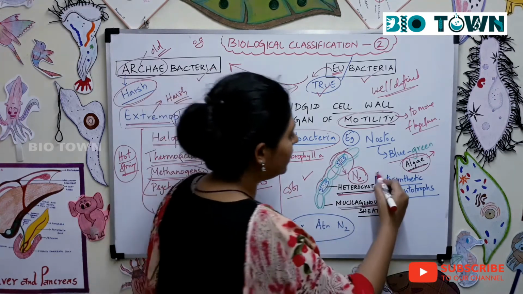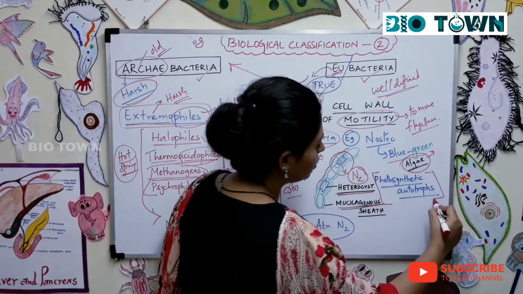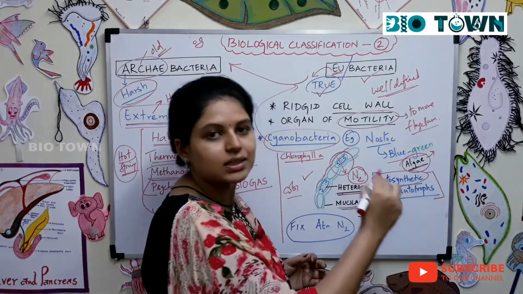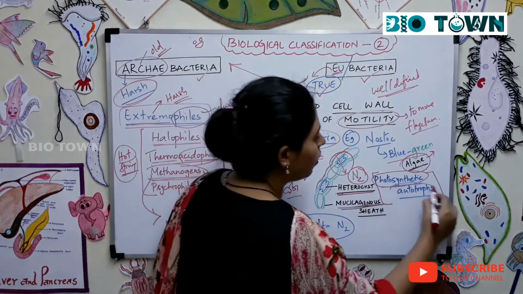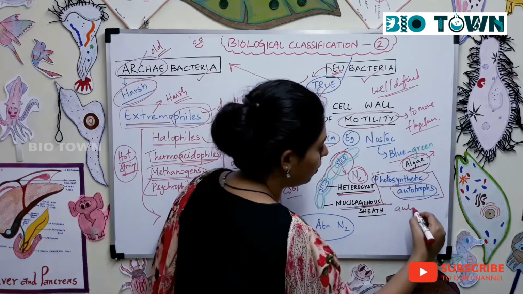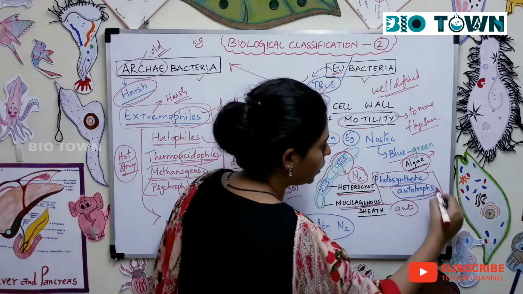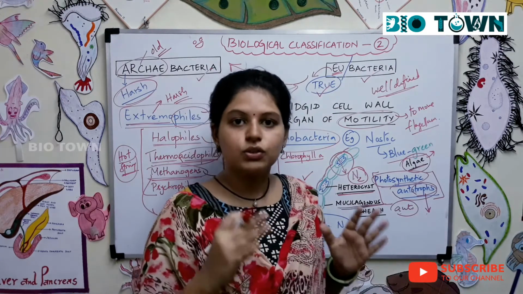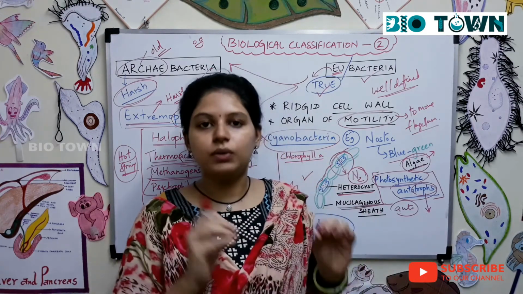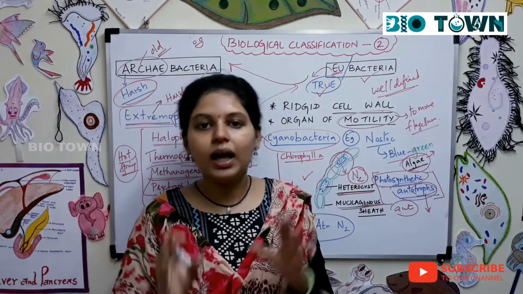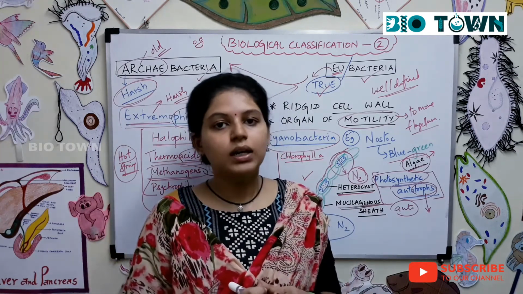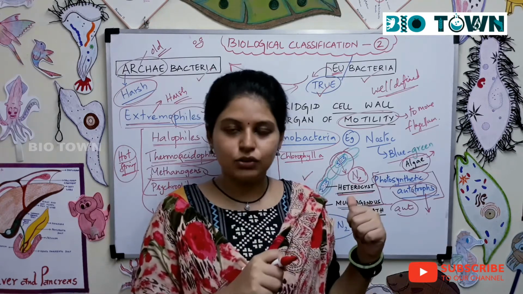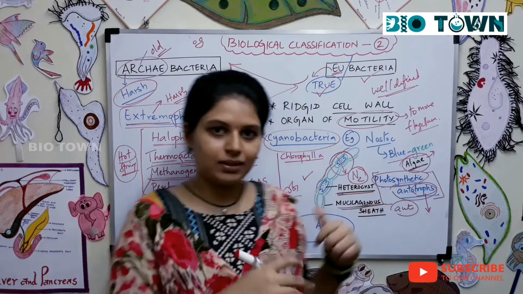Alright, and you call them photosynthetic autotrophs because they undergo photosynthesis like higher plants, and they are all autotrophs. Auto means they prepare their own, and troph means they eat by preparing their own food. So in today's class we spoke about eubacteria and archaebacteria, and in the next class we will talk about kingdom Protista. Thank you. And if you want to take a screenshot of it, you can take it.